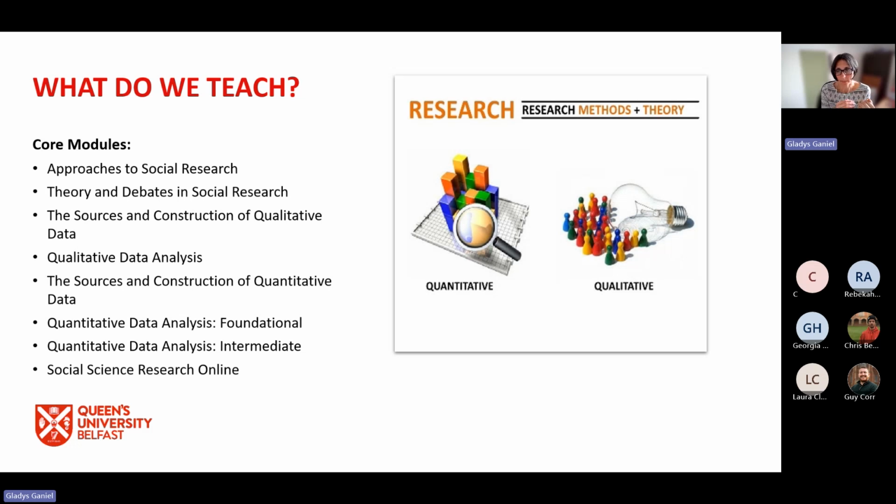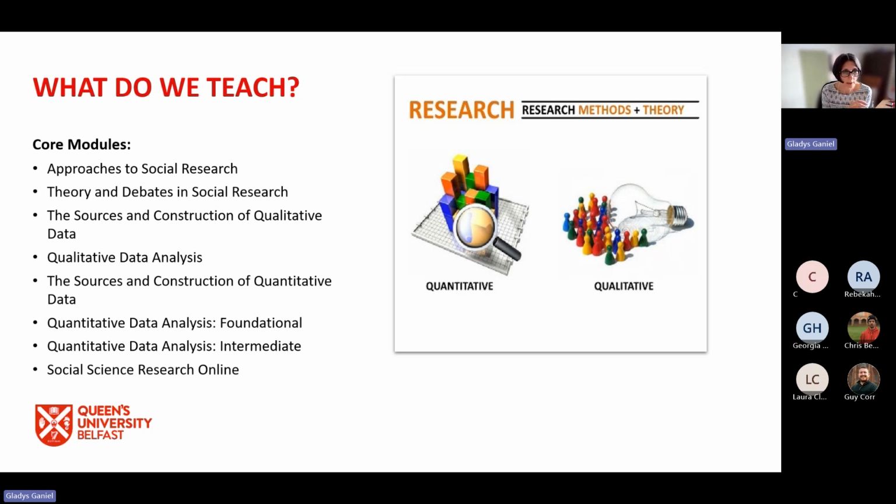And then, following on from that, you do a qualitative data analysis module, which is also a shorter module, 10 CATS, where you will learn how to use qualitative data analysis software programs to code qualitative data and learn how to present qualitative data in an effective way. Qualitative data does something very different from quantitative. Qualitative data isn't representative or generalizable like quantitative data is. It more gives you a deep and rich picture of the meanings people give to their social worlds, I suppose.